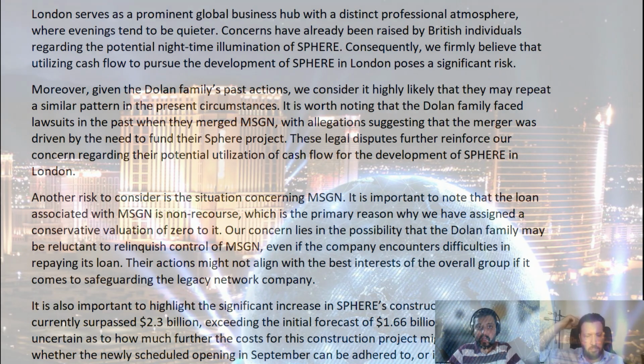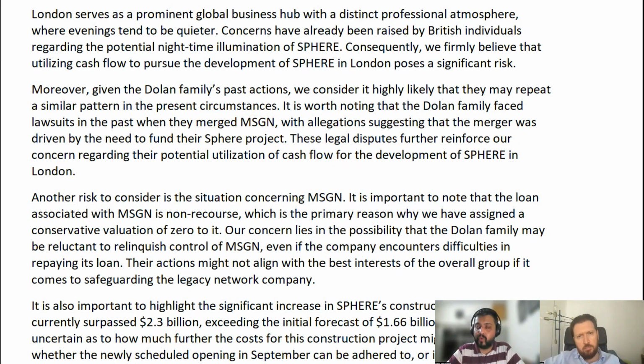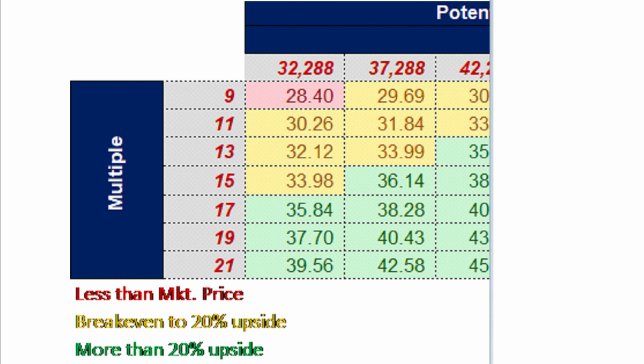Anyway, it doesn't matter how you look at it, what sort of analysis you do, asset value, earnings value calculation, even if you try some sort of DCF, you will get a beautiful upside on this project. And just like Antonio was saying, the initial forecast was like 1.3 billion. No one would have built this project if they were not expecting a yield of at least 5-6%. At 5-6%, it translates into an EBIT of like 60 to 75, $80 million. And we are assuming an EBIT of just 47 million for the first full year.